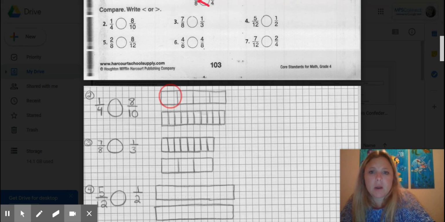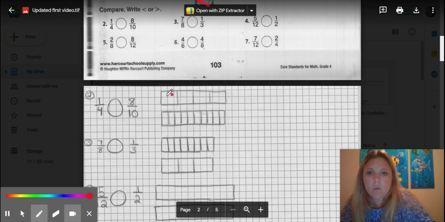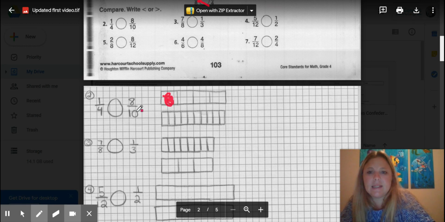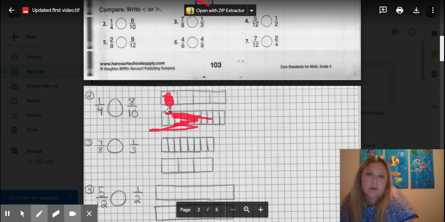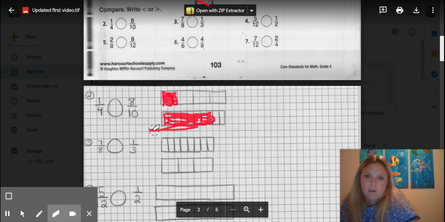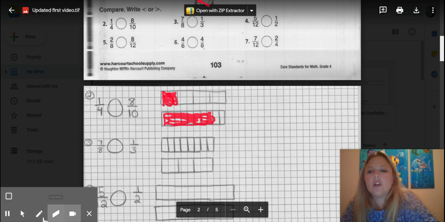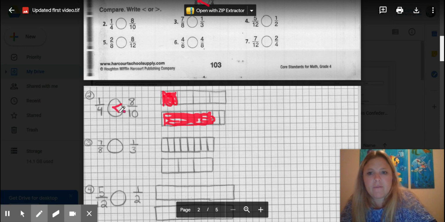I'm going to take the 1/4 and I'm going to color in just this 1/4 area. Then after I color in that 1/4 area, I'm going to go to this next one and I'm going to color in 8/10. Now, because of this wonderful little marker thing, it's not the cleanest, so you're just going to have to bear with me. Okay, but we have 8/10 right here. This coloring was not good, so I'm going to color in this a little bit more. Okay, now looking at this, which one did I color more of? The 8/10, so my inequality sign would face this direction.